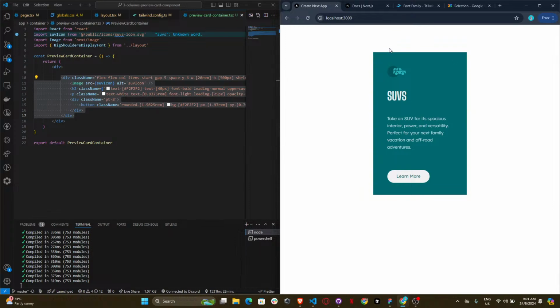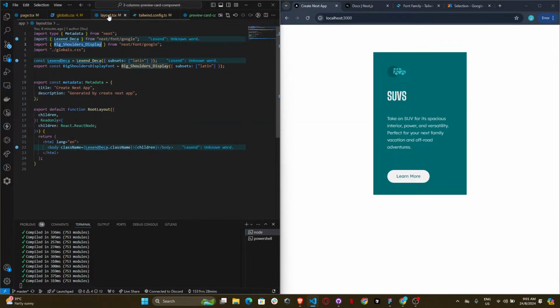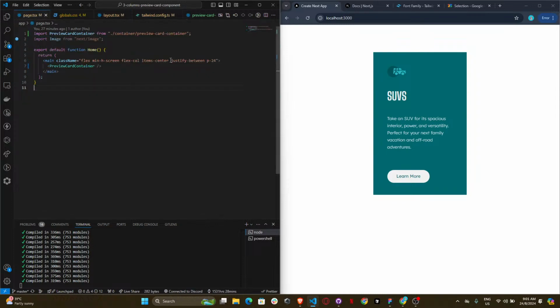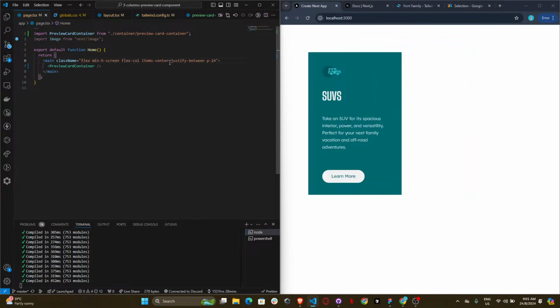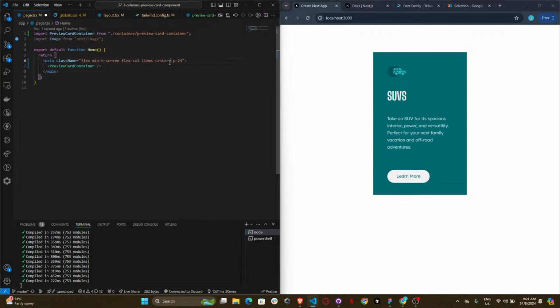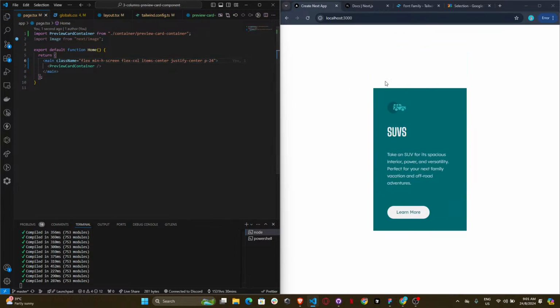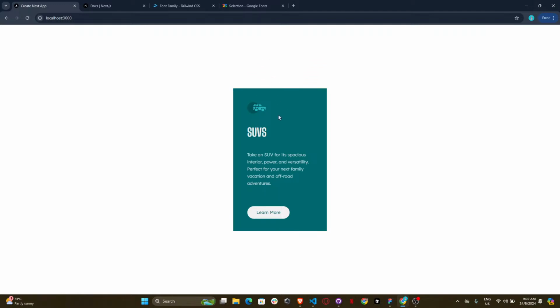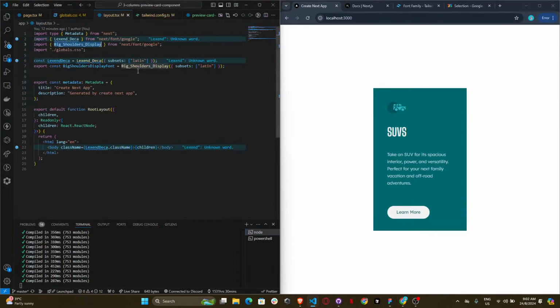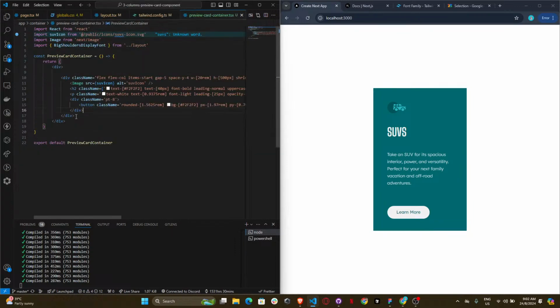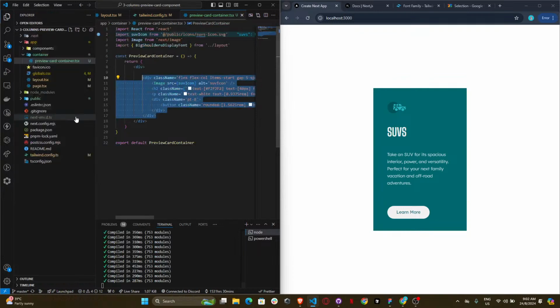And before that, let's make this one centered. So let's go to our layout. Sorry, my bad. Let's go to our page, and then just remove item center here. Oh, sorry, we do require the item center. Justify between. Instead of justify between, just make it center. Good. So now our card is aligned centrally to the screen. Okay, that's perfectly fine. So now let's make it dynamic. Let's copy this code.